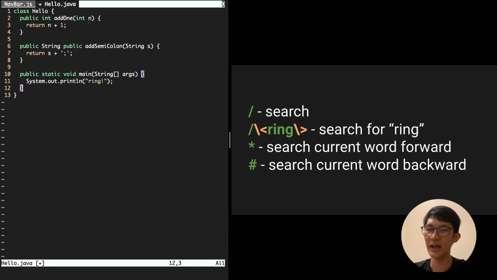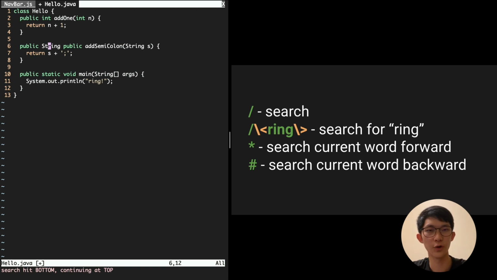But because the angle brackets are considered special characters, we will need to add in the \ before any of these angle brackets. So I'll type a \ followed by a < to escape the angle bracket. So angle bracket followed by ring, and then before I put in the closing bracket, I'll put another \ here and close it. So if I search for this, I should only get the word ring. If I were to do the simple /ring, I might get other instances of ring like string, since ring is just a substring of string.